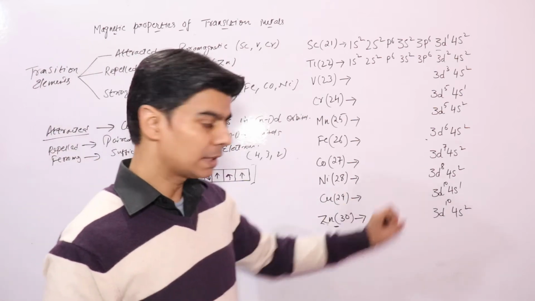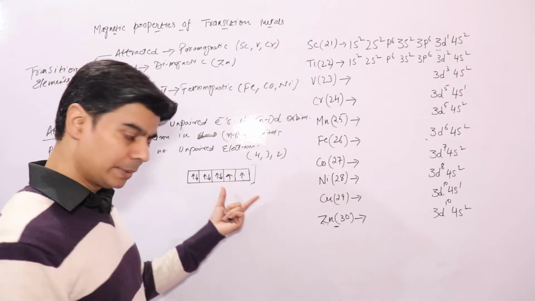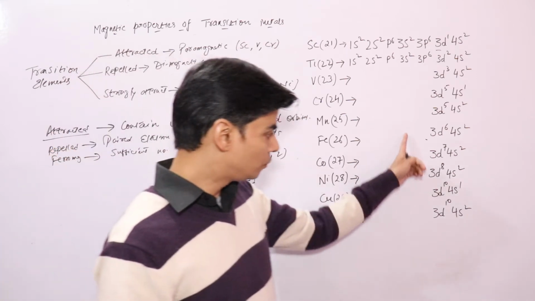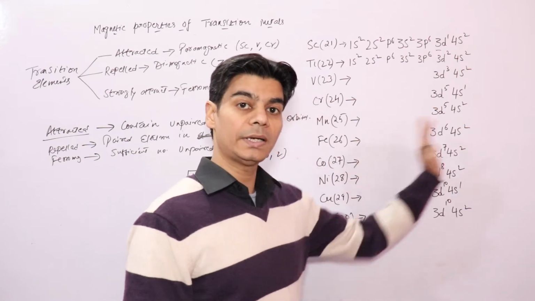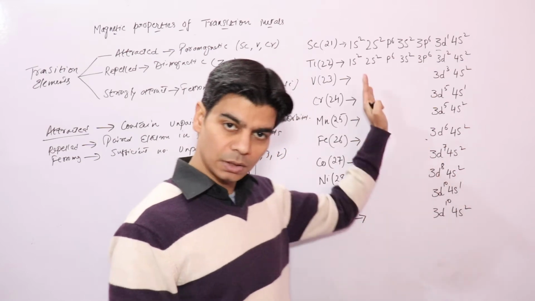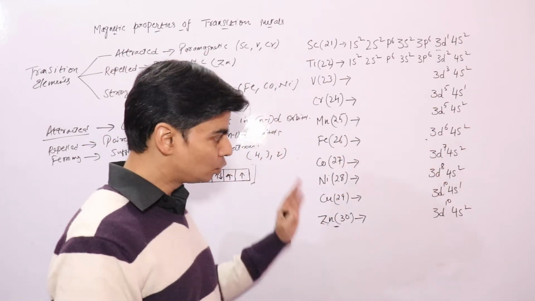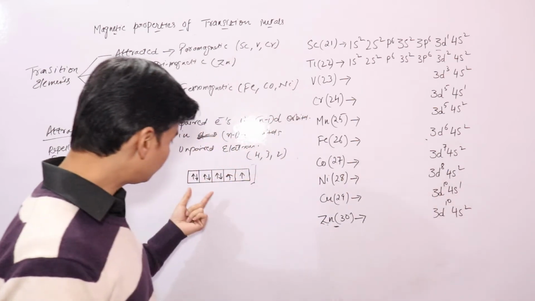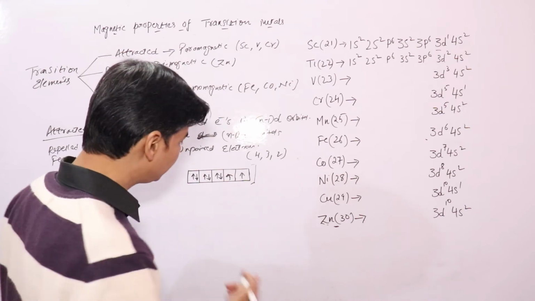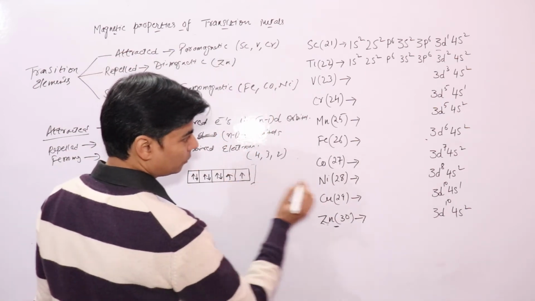Similarly, if we talk about nickel, it will pair up in this orbital. So what is happening? The number of unpaired electrons is decreasing as you move towards the right in the series, right? This is like the series is going like this. I have written it in a column, but it is in a row, right? So as you move towards the right, the number of unpaired electrons is decreasing and the number of paired electrons is increasing, right?